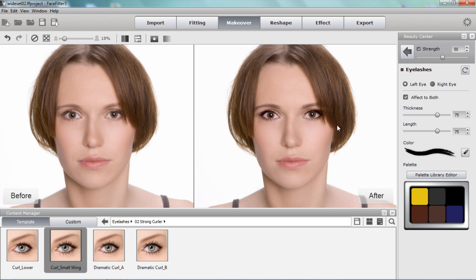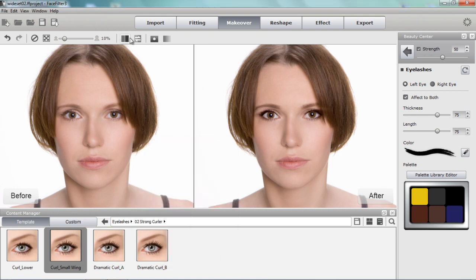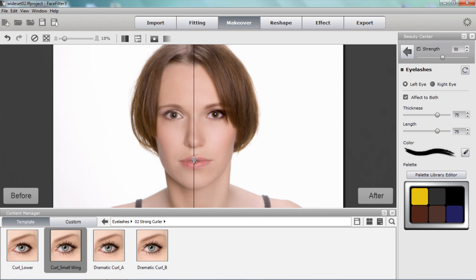Alright, so that's all I'm going to cover today. I've shown you how to take care of droopy eyes, hooded eyes, as well as wide set eyes. Now each individual picture is going to be a little bit different, so of course you might have to go in and customize your own using the various tools as well. If I just go into our before and after view, you'll see exactly how this one's changed. Alright, so hopefully you learned something today, and go out and have fun experimenting on your own pictures.